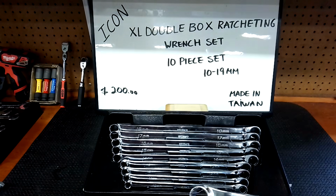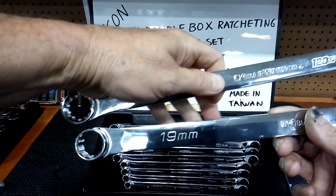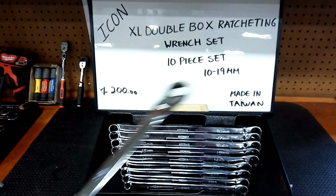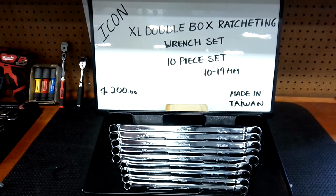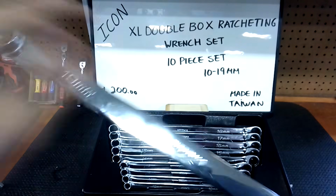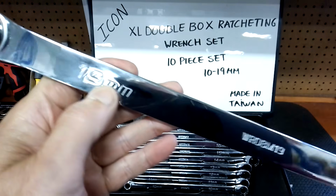The only thing longer than these that I have are the GearWrench. The GearWrench are super long. And I don't use a GearWrench as much because it's a flex head. I don't use a flex head as much as a non-flex head when it comes to a ratcheting wrench. These things are, I'll tell you, they're pretty nice, guys. If you get them on sale, it's a super buy.